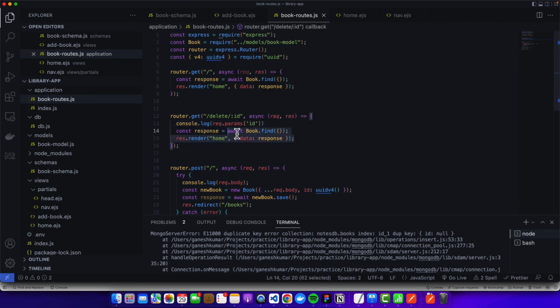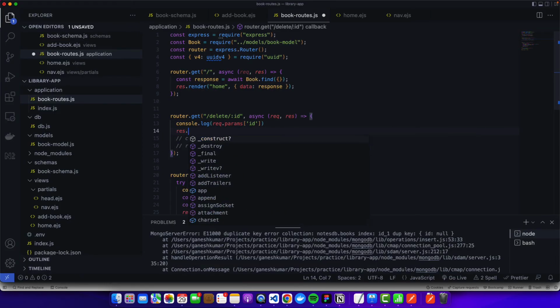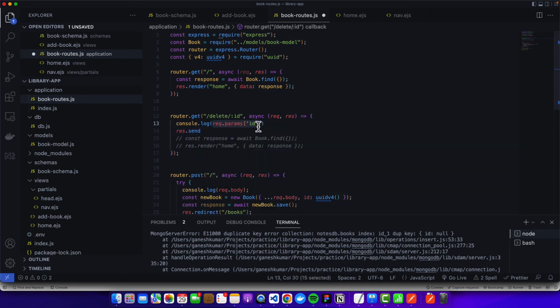Now let us test if we can get the ID. Let me just res dot send the same ID back to the client. I just wanted to listen on the same endpoint.